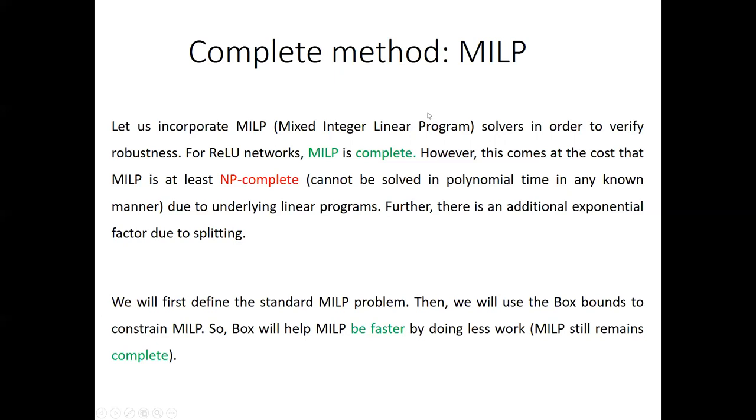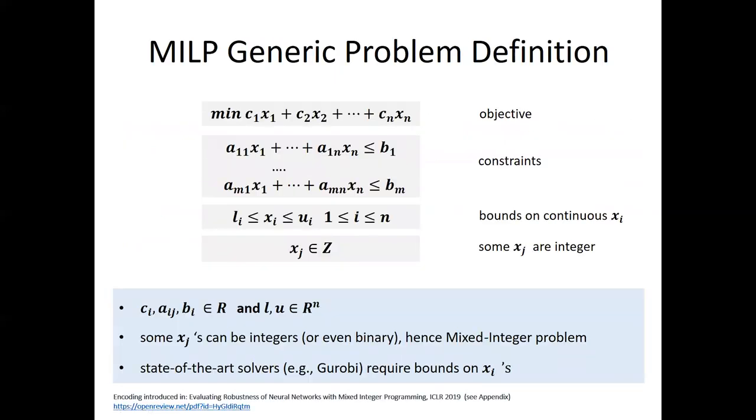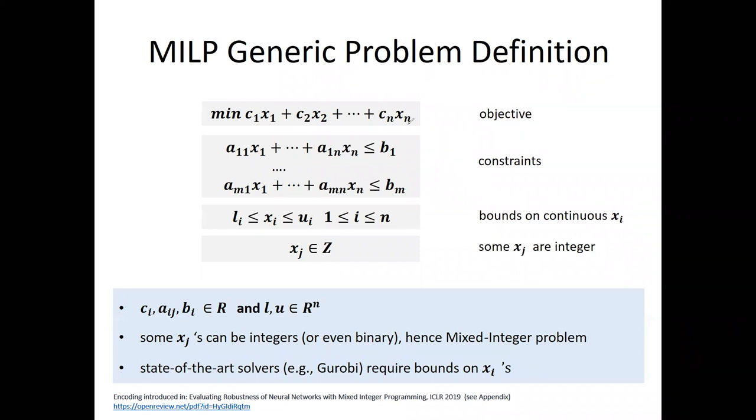All right, so let's take a look now at the MILP encoding. How would you actually encode, first, the generic MILP problem definition, how we express problems, and then how would you encode a neural network consisting of affine layers and ReLU layers as a MILP instance. So let's use our drawings as we usually do. Let's first look at the generic MILP problem definition that we're going to be instantiating later.